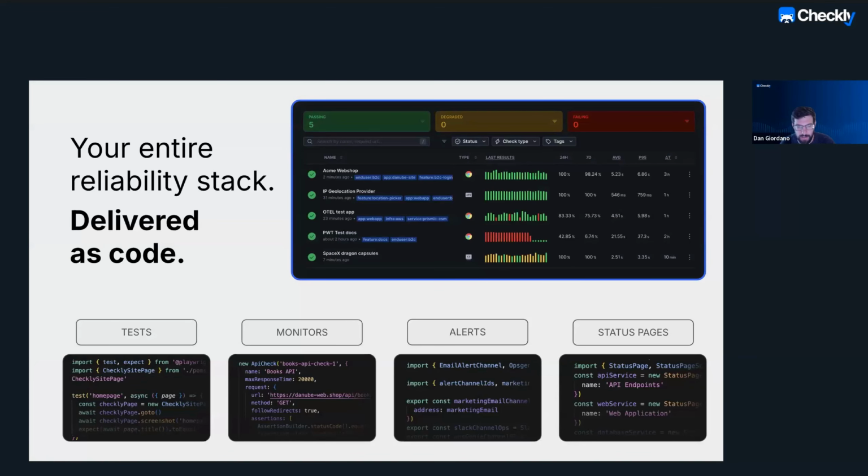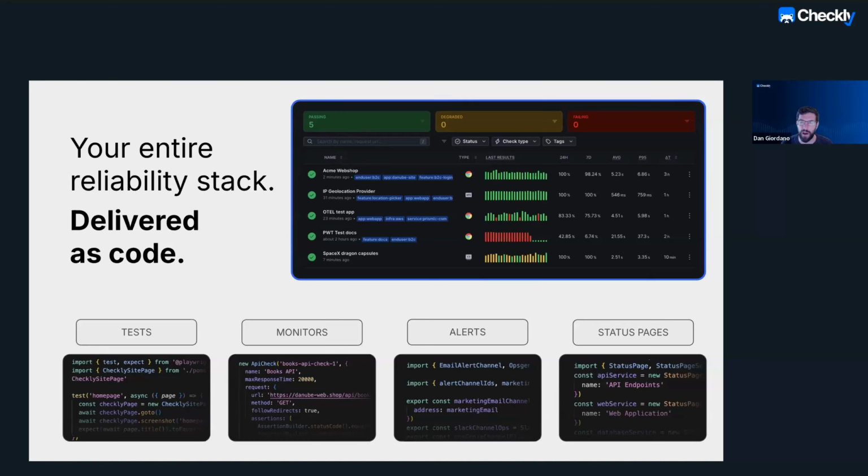But Checkly is your entire reliability stack delivered, again, headlessly as a coded platform. So coming from Playwright tests that can be automatically migrated to monitors that have multi-step, maybe API requests, or maybe just an API test itself, or an uptime test that might go and measure uptime of just your web page. All of that configured as code here, as you can see. Alerts, how teams get alerted based on what threshold of the monitor fails, over what locations fail.